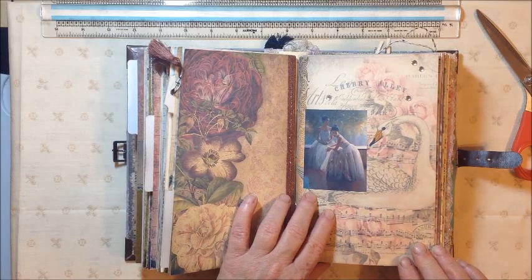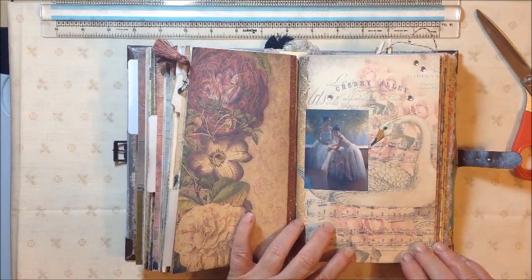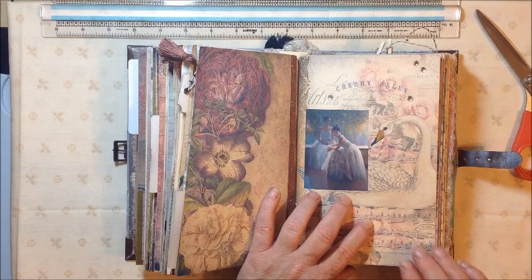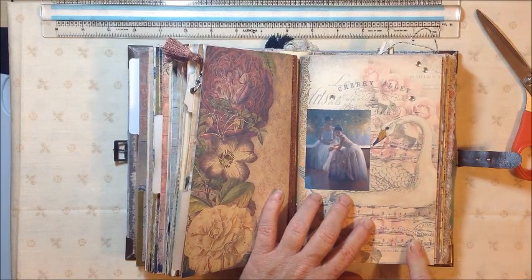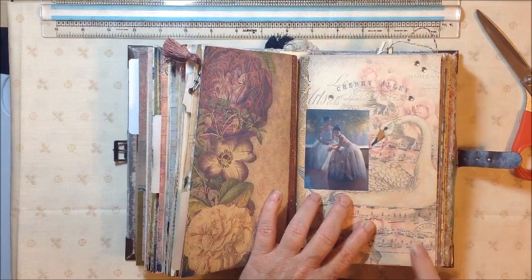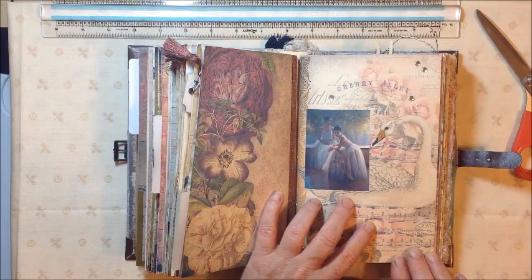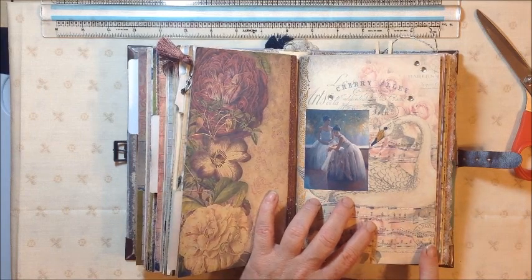Okay, the fourth special, I like to call it the Ballerina Mix, because there's quite a few different digital downloads from here. This one here is from Everything Finara, and I hope I said that right. If she's watching, please correct me if I said it wrong, and I apologize if I did. Vintage by Me, and there's a page in here that my daughter Colette drew.